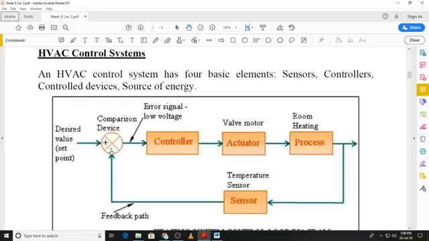So for example, if the temperature drops, then what will happen? The sensor sends a signal to the comparator, and it produces an error signal, and the controller causes the actuator to, for example, increase the rate of the air that is being supplied to the room, and that will again bring up the room temperature to the desired level. And it would be the other way around. If the temperature increases beyond the set point value, we want to reduce the airflow into the room by the same process, and that is how this basic control mechanism would be able to maintain the desired conditions in the controlled space, that is your room.